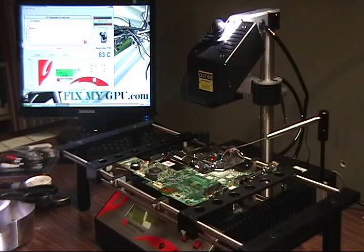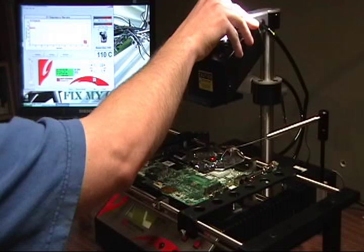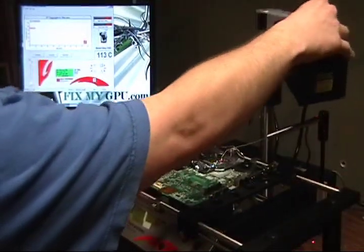So we're about 82 degrees Celsius, so I'm going to go ahead and start the upper heater. Put it on fast reflow. I personally don't use any profiles, considering the melting point is what it is. So as long as you stay within that, you should be okay, and as long as you don't have the upper heater too far away or too close. Alright, we're at 110. Swing the upper heater over.